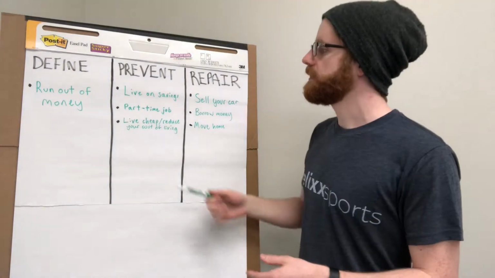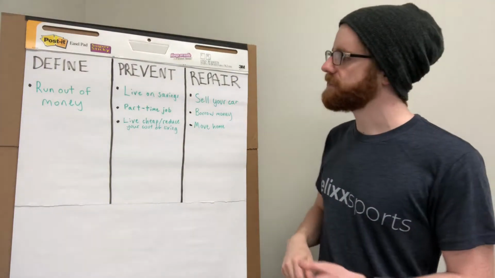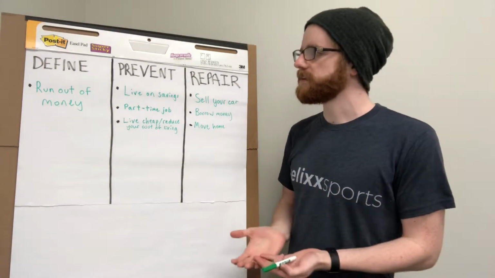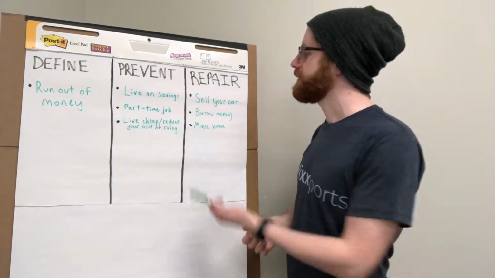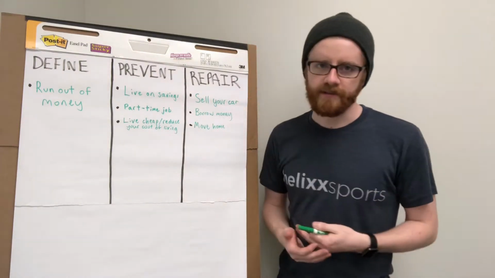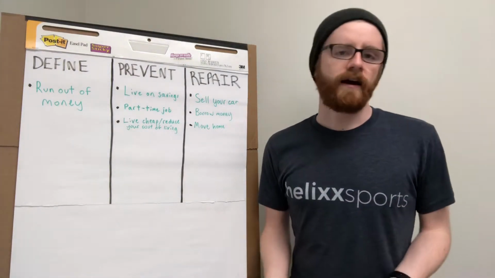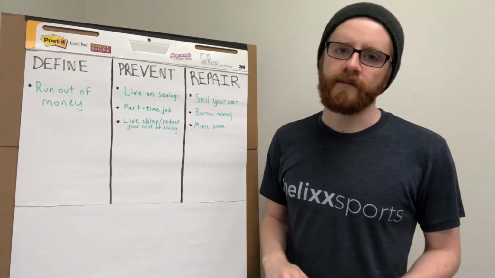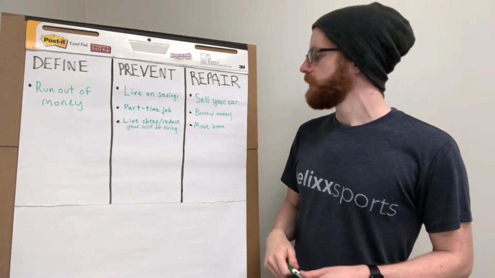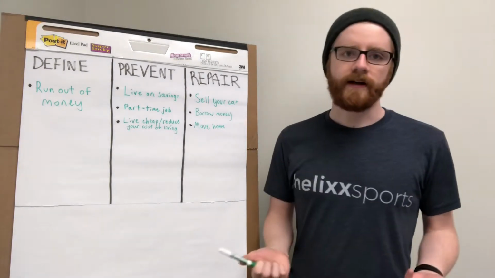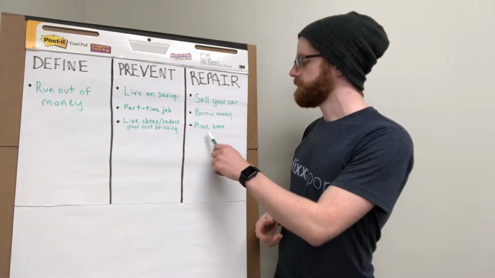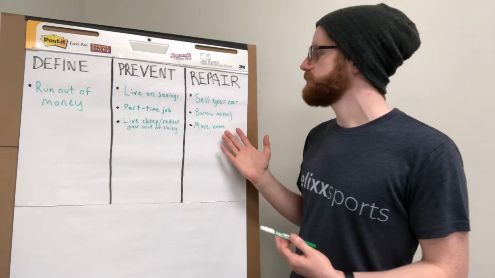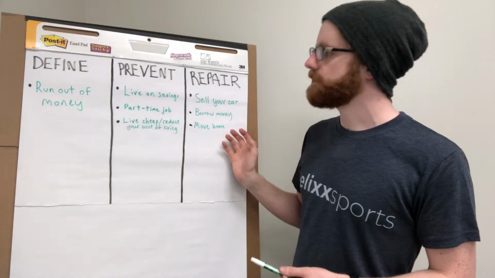Now let's assume that maybe you've tried these things or just nothing worked out, and you've run out of all your money, and now we might have the option to sell your car. That would not be ideal, but it would fix the problem that you have. And borrowing money, possibly a solution. And moving home. These are all ideas that you could use to fix the problem that you have of running out of money.